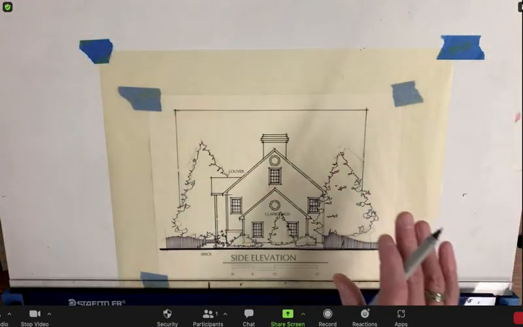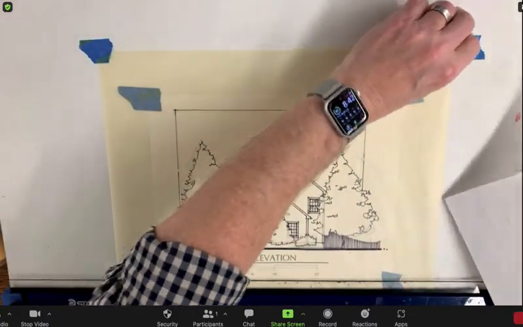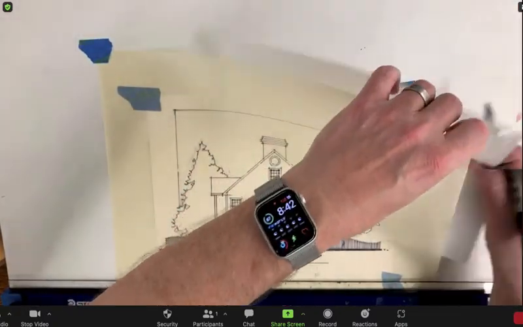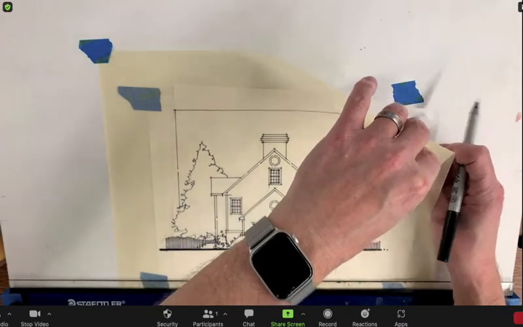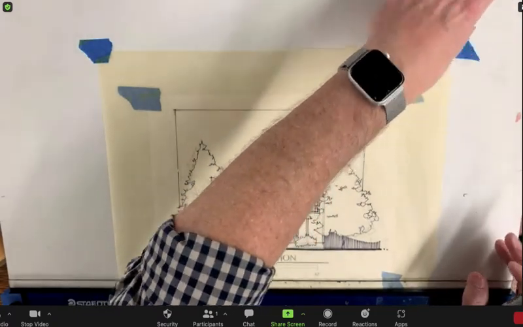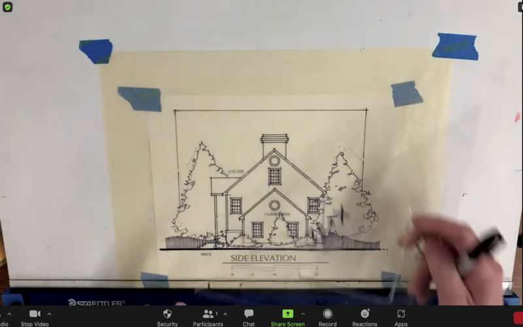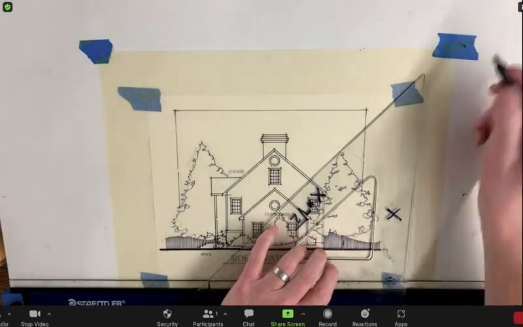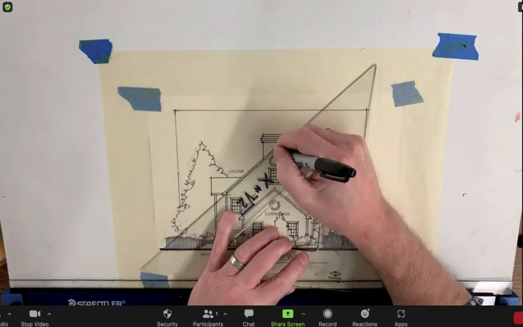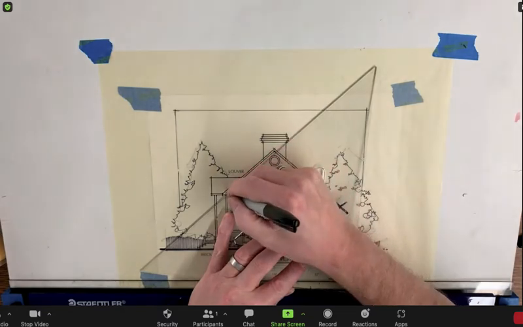Give me a second. I just want to get a white piece of paper. I'll write it down. That's not bad. I will do this just to see if there's anything big that I'm missing, and I'm okay. Shadows. I'll start with my diagonals. Sun's coming from up here, coming down here.